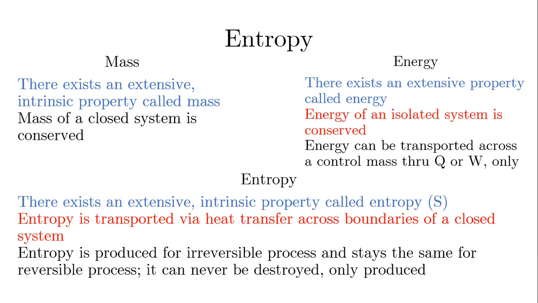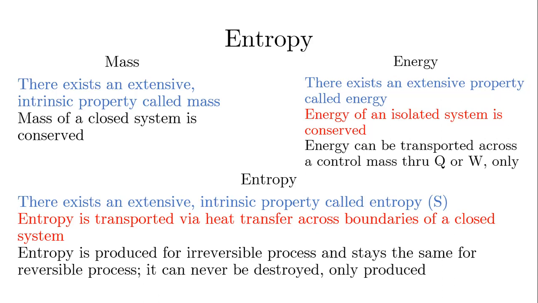And we can also say that entropy is only produced. I cannot ever destroy entropy. I can produce it or I cannot produce it, depending on the process. If the process is truly reversible, then I am not increasing the entropy. I am not producing any entropy. If the process is irreversible, which is the vast majority of processes, then I am producing entropy. So I'm forever increasing the entropy. I'm always adding more and more entropy.